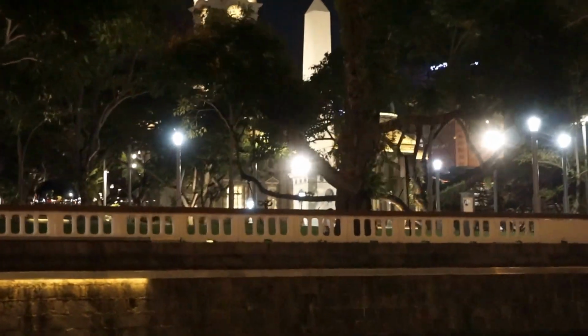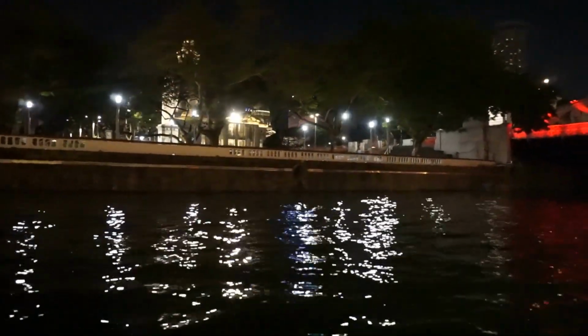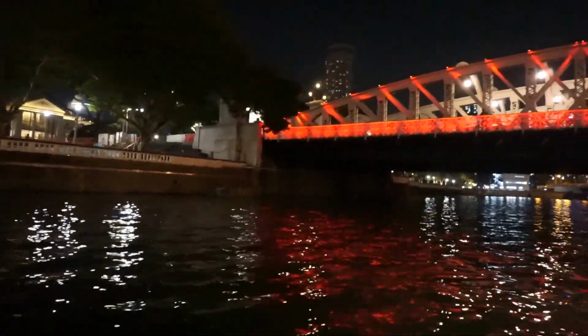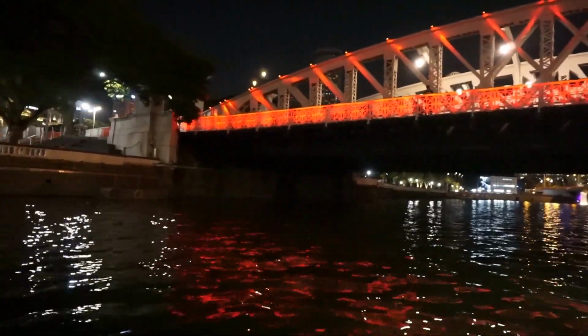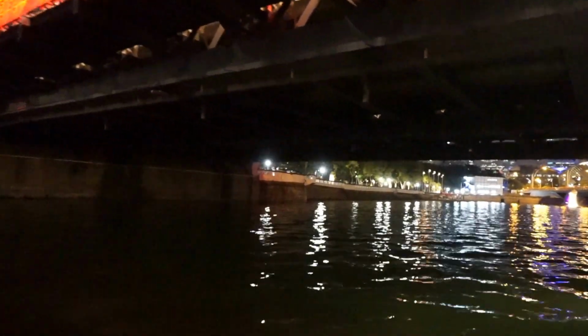Standing tall and majestic is the exclusive Fullerton Hotel, which blends the elegance of old world charm with every modern convenience. Built in 1928, lots of paper pushing went on behind the hotel's splendid columns before its glamorous makeover. Its facade is a masterpiece of neoclassical grandeur, which belies its much stuffier original occupants, the Chamber of Commerce offices and the General Post Office, from which mail was transported along the Singapore River to and from ships.